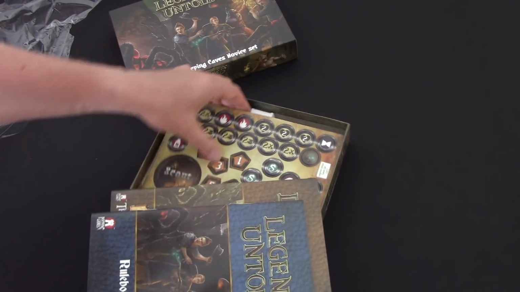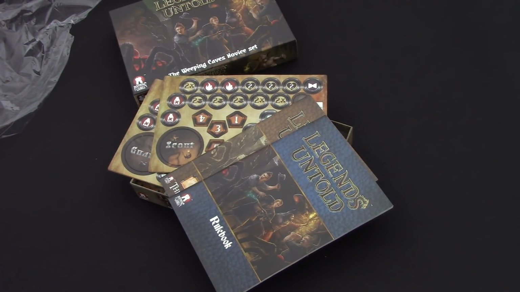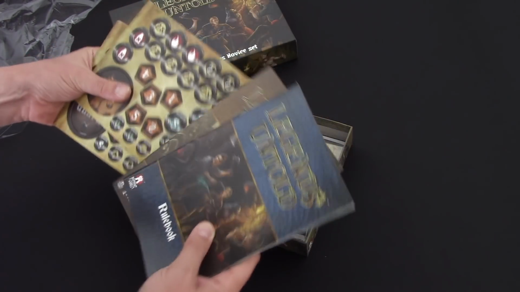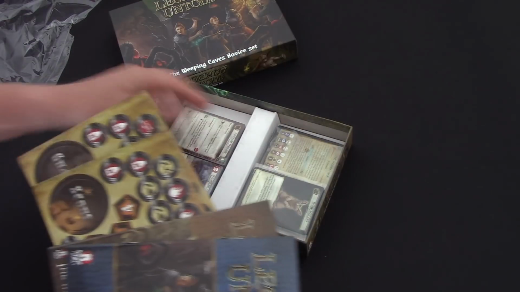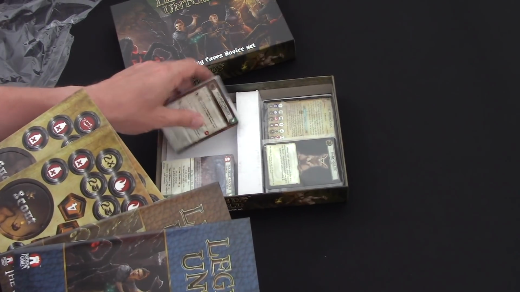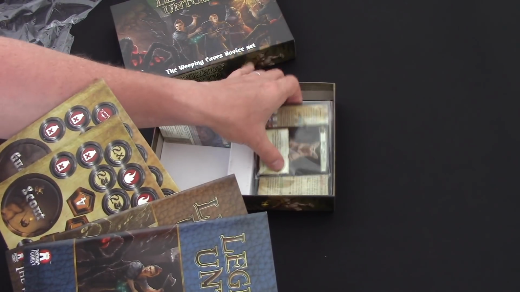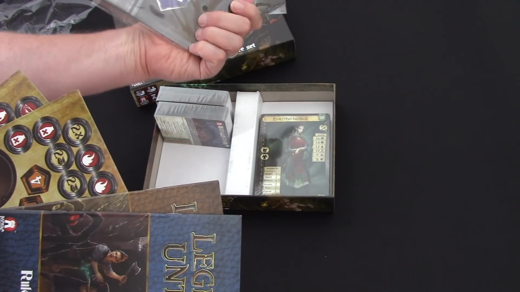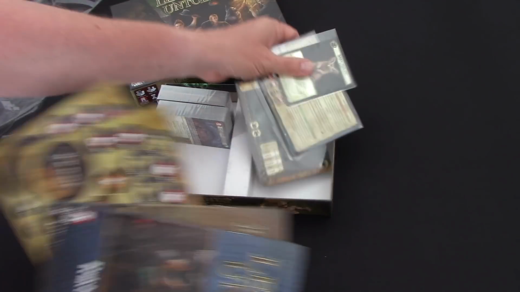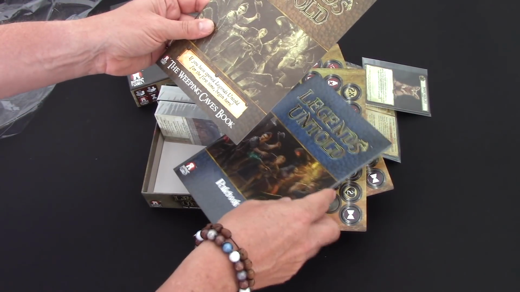Oh wow, some tokens too. Wow, that's good to see. I know when I was playing through this, I was improvising with tokens, so I'm glad about that. And yeah, let's have a quick look. Oh, I've got stacks of cards. A lot more cards than was in that preview. So that's also good to see. Looks like the graphic design has changed a little as well. Let's start with the rulebook.